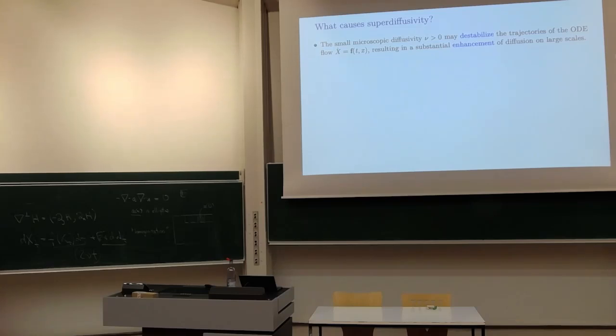And so you're kind of asking, okay, but who does it actually? And the answer is that there's an interaction between the two. The diffusion plays a role of kind of destabilizing the trajectories of the ODE. The ODE is going to actually do it, but you're going to reach a decision point where you're not sure should you go left or should you go right. And if you go right, then you'll go way over there, and if you go left, you'll go way over there. And the diffusion will just make a little tiny bump to make you go from one to the other, like if you're on the top of a hill or something like that.